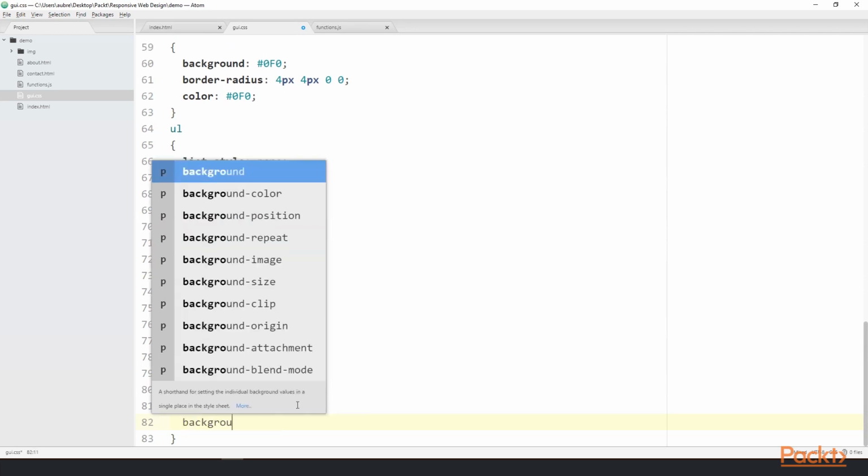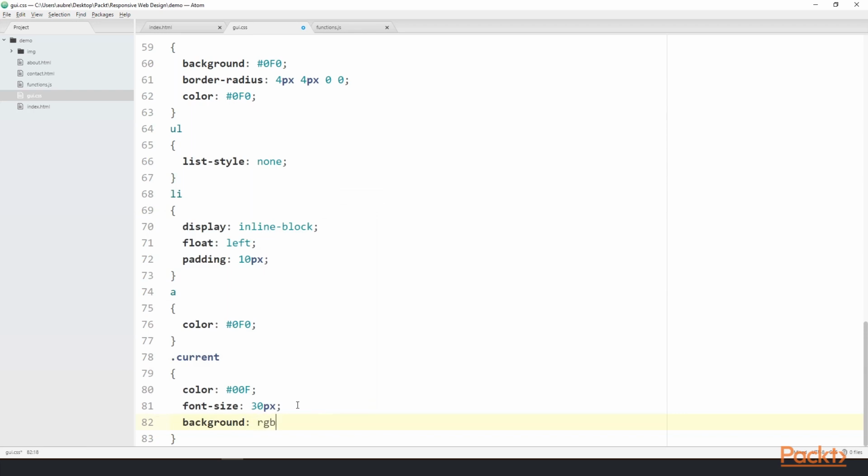And then my background. I could do another RGBA, but it wouldn't turn out right. Like I was saying, if you have a transparent black item inside of another item that has a transparent black background, it's just going to be a solid black background. So what I'm going to do is call a solid background, and this is going to be white. Alrighty. Now, I don't know for sure how well a blue font is going to work on a white background.